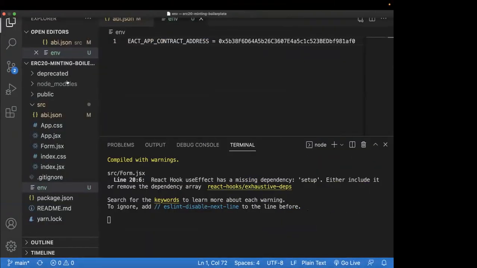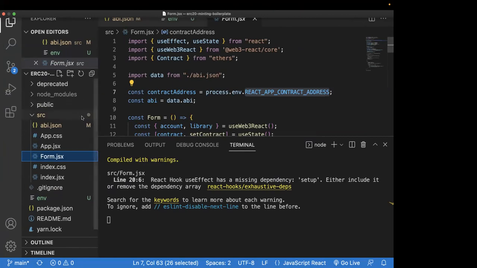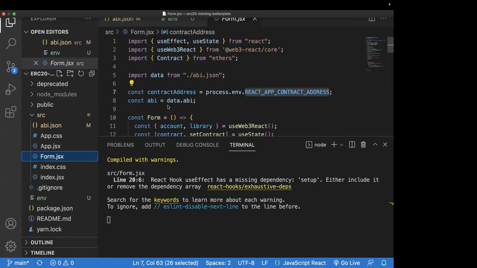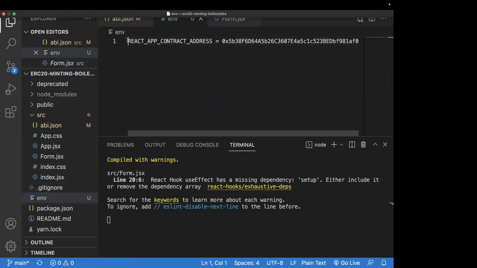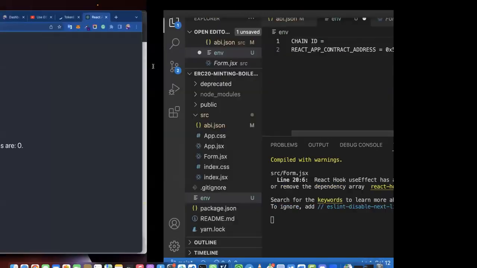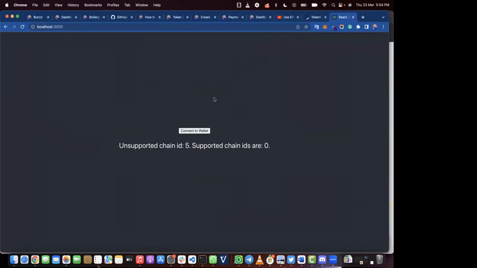Yes, not from me. Oh yeah, I just missed something very important. Let's go back to the .env. We need to input the chain ID. In our case, what's the chain ID for Goerli? Let me confirm that.